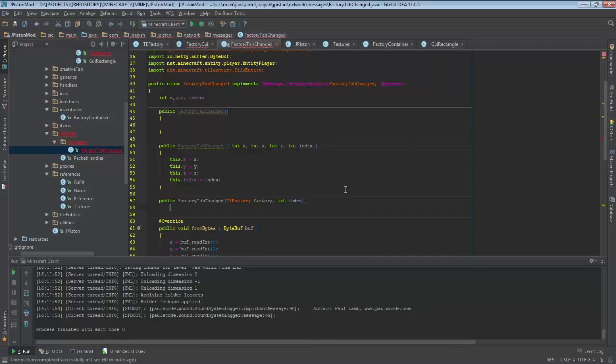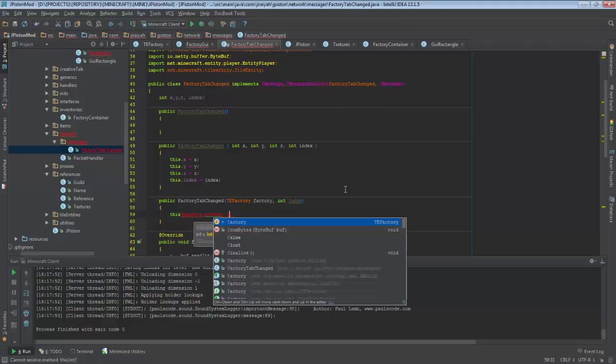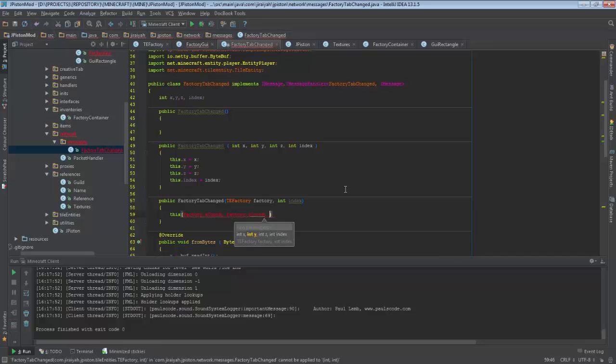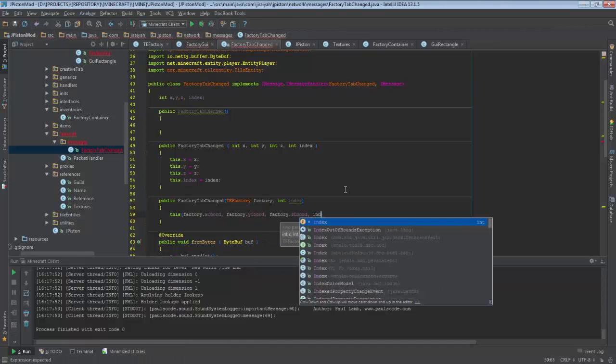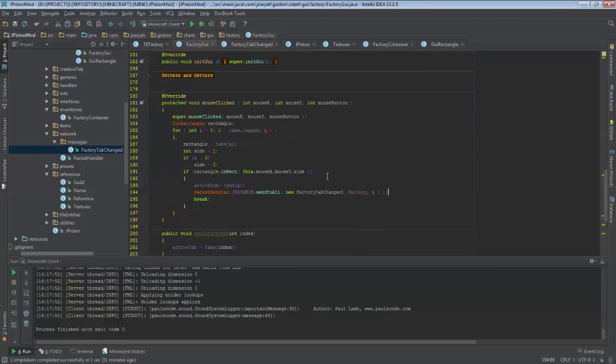Then we call this with factory.xCoord, factory.yCoord, factory.zCoord, and finally index. Now we have this overload. This guy should be happy and we are set.